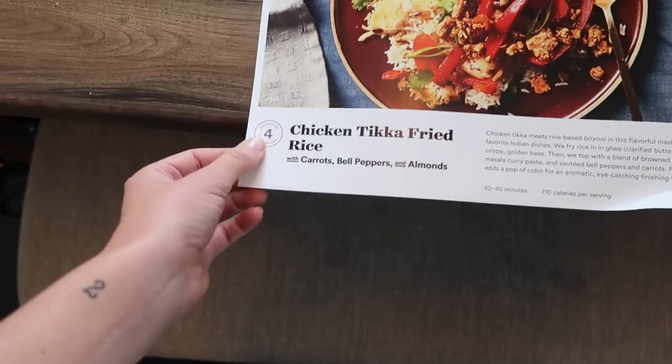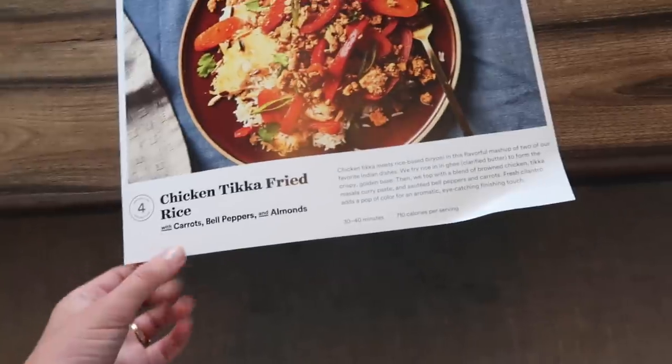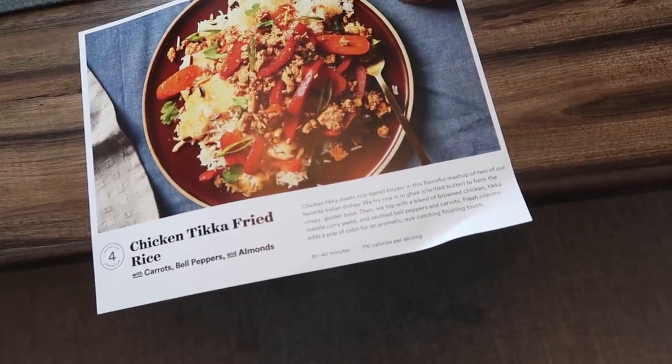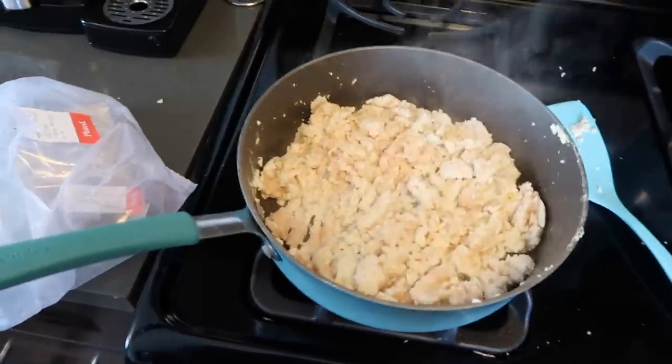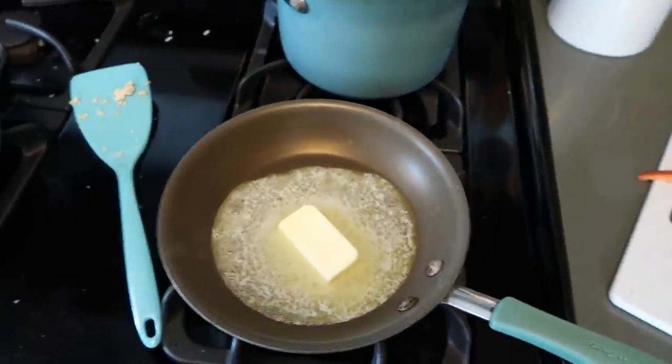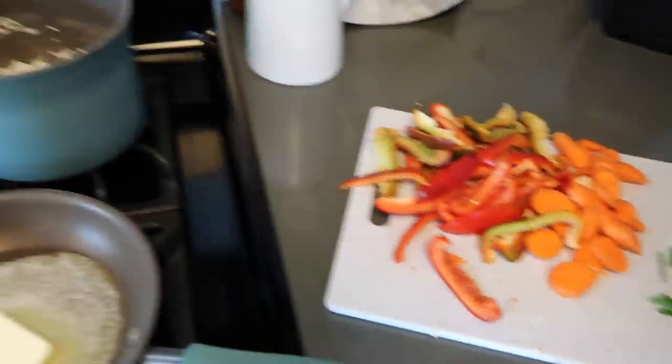Oh my gosh, this is 4 servings. I'm not crazy. Dang, well that is very generous. Okay, that's why there's two things of chicken. That makes sense. So I'm going to start making that. Got my rice cooked, chicken halfway there, starting to brown some butter for those cookies, veggies chopped, things are going well. Okay, I didn't know this till now, but nothing smells better than brown butter. I wish I could eat these cookies.